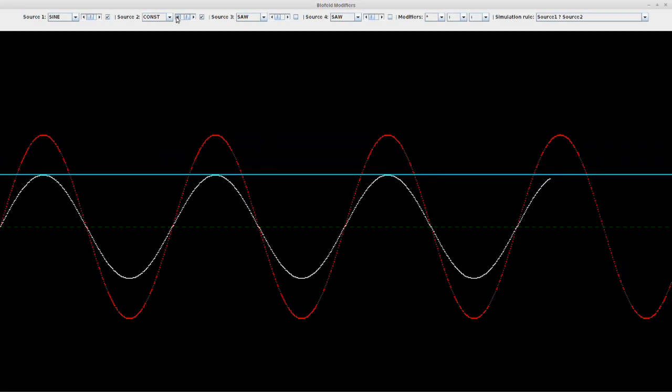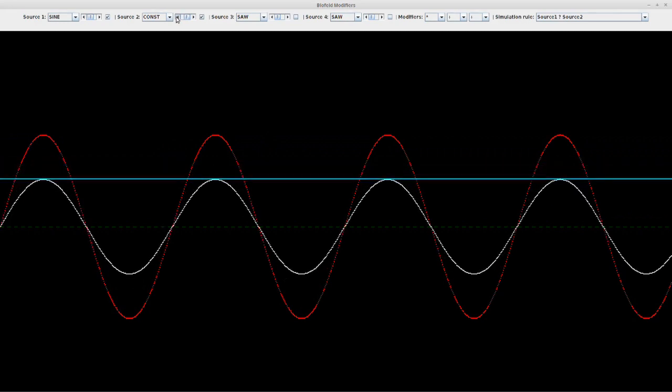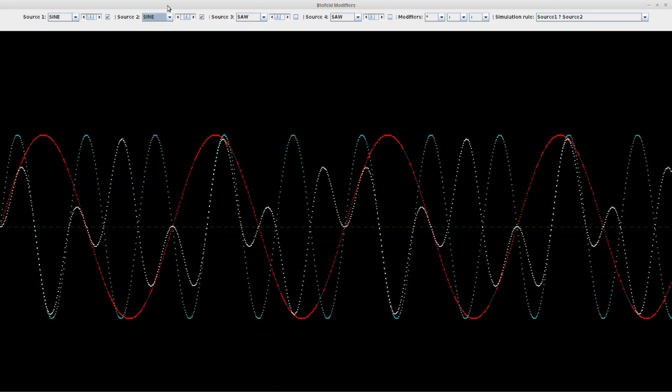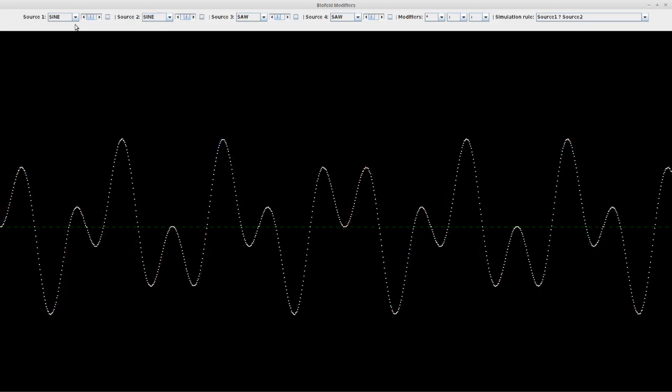And when I choose 31 as a constant value, I'm getting just half of the original sine wave. Okay? And of course we can also multiplicate more interesting sources, like two LFOs with sine waves, which is this result.